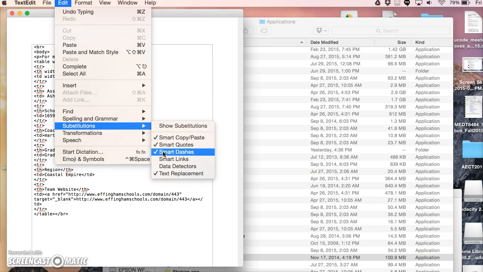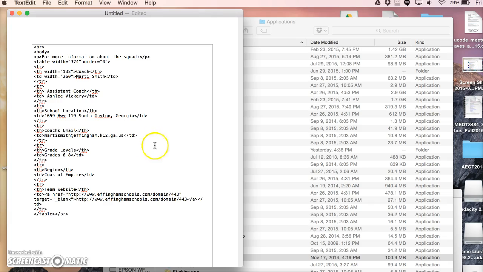I'm not going to worry about the dashes right now, but if you see other issues come up when you're using dashes, then you'll probably want to turn that one off too. But if you turn off the smart quotes, now when you make your apostrophe, I don't know if you can see it, but it really is a vertical straight quote, and then it should render properly.